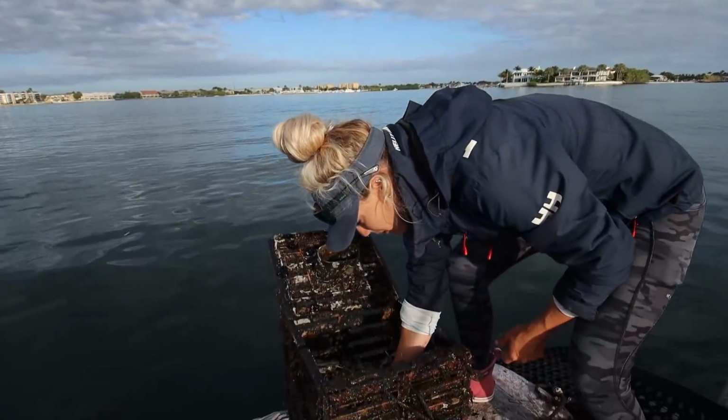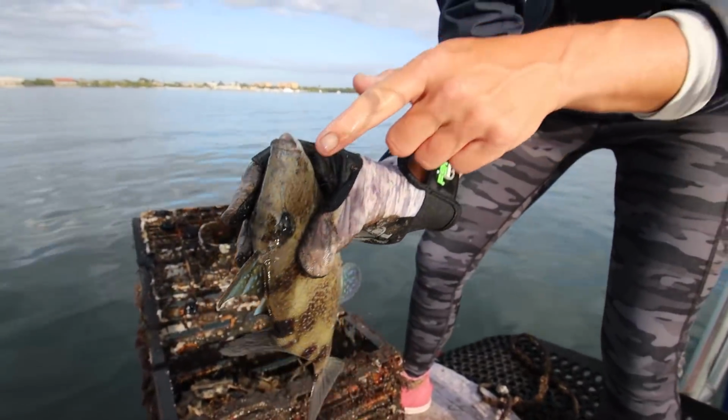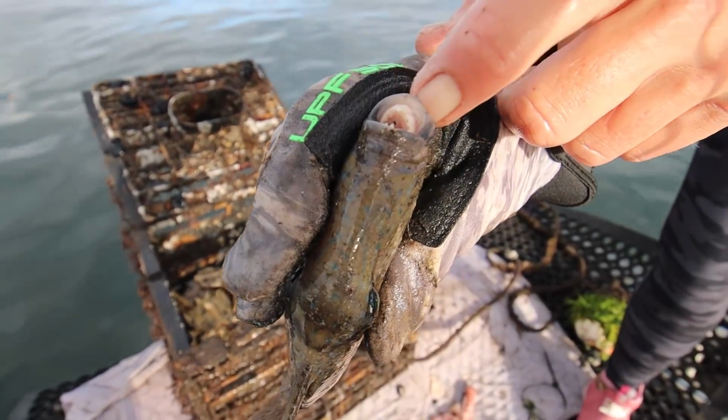Just found a trap that we literally lost like a month ago, but we found it. But I want to show you this cute little guy in there. He's actually clapping his teeth right there. He's very mad. Look at those wild looking teeth.